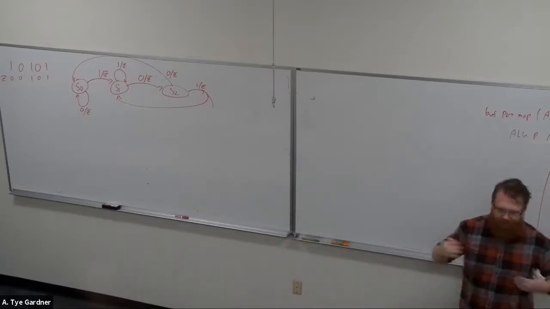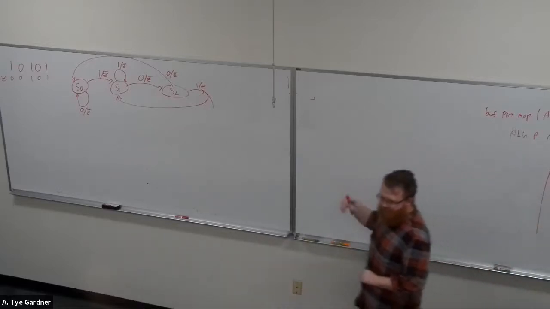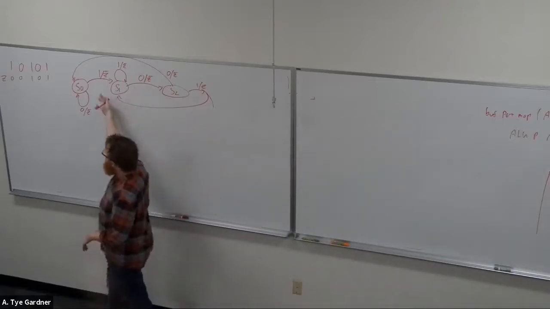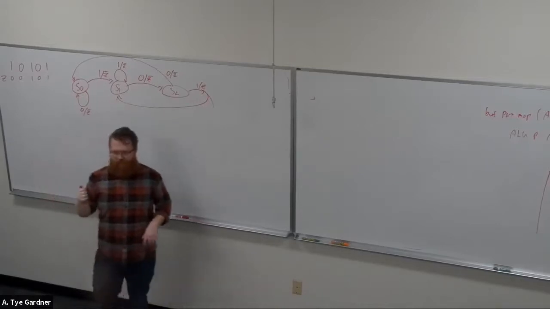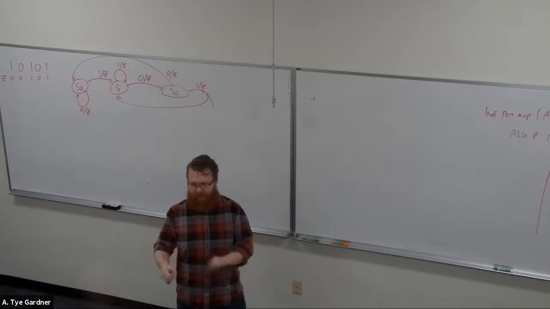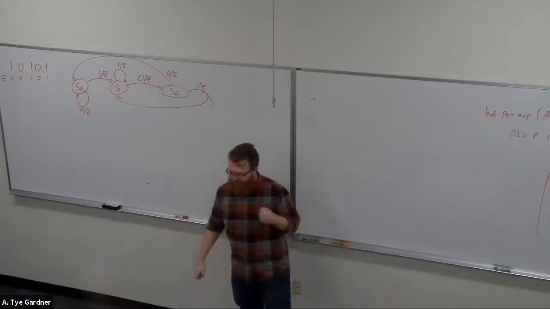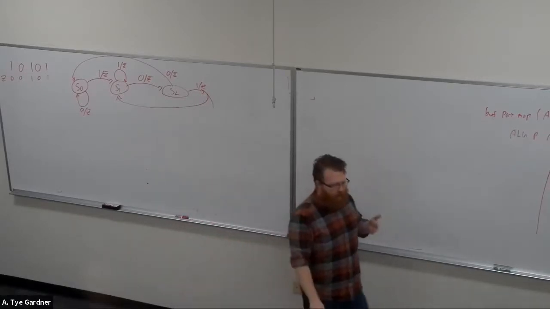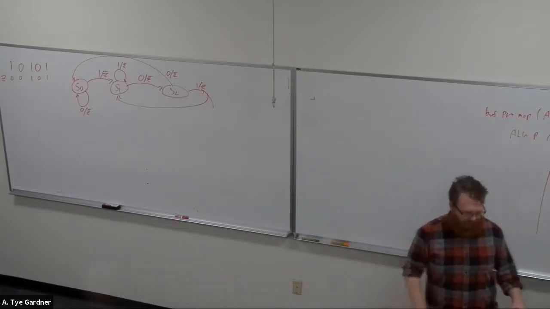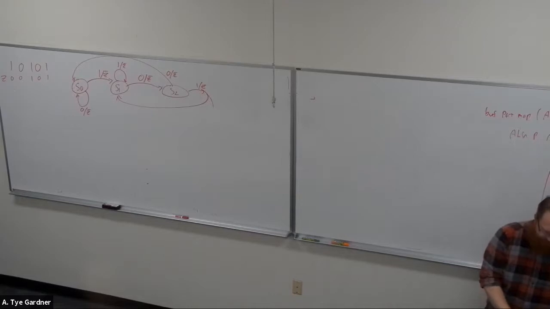Okay, so now we need to do the next step, right? Everything we've always done is a next step. So the next step of doing this is turning it into VHDL. It's rare these days that we're actually going to build a circuit by hand. It's not impossible. It could happen to you, but generally we're going to want to just do it in VHDL, right? It's just easier. So I'm going to have myself a cheat sheet pulled up, but I'm going to do most of this on the board.